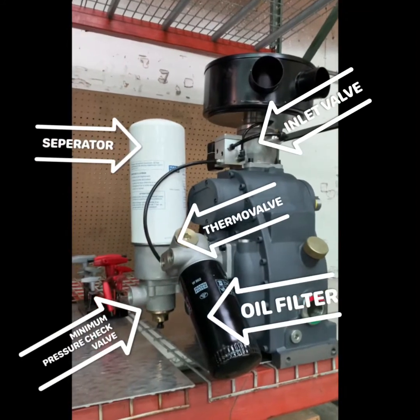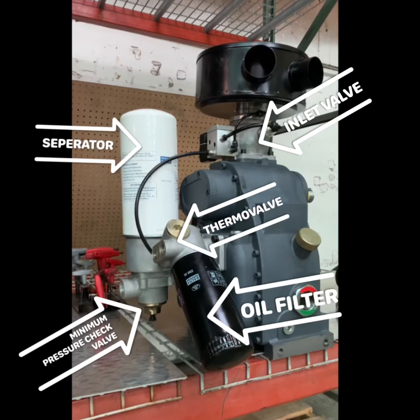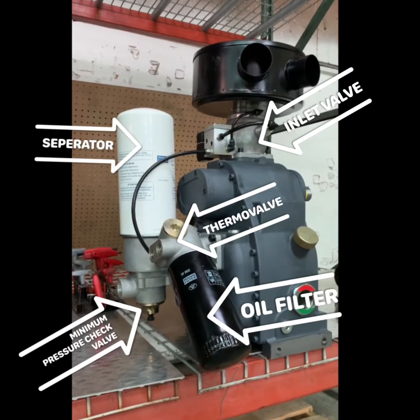In this video, we will go over common service items on the RS6 airend. You can see service item locations noted here.